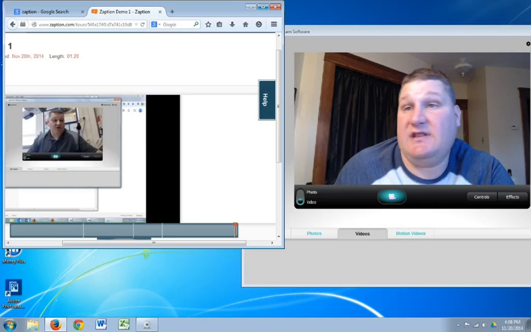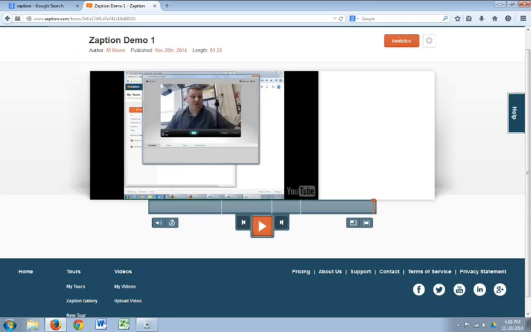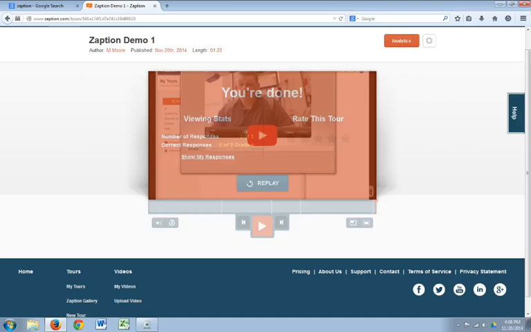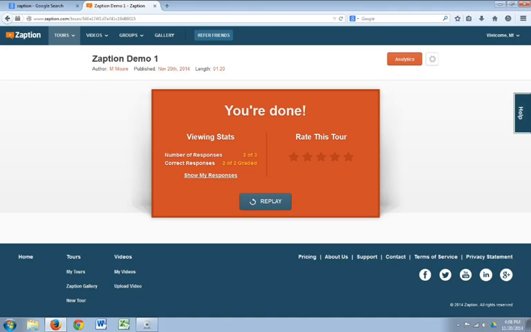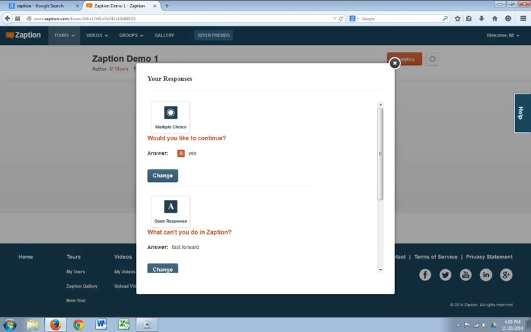It also allows me to do different types of questions. So for example, we get to do all sorts of different types of things where I can even have you draw pictures or give equations. But in this case, it tells you your number of responses, the number of graded, show my responses. You can go back and look.